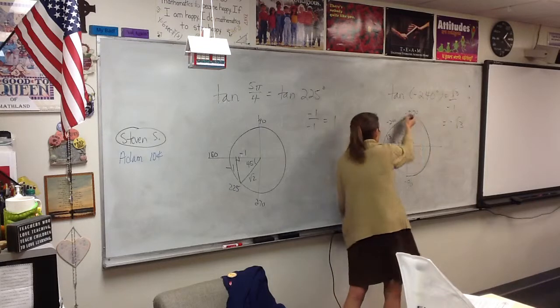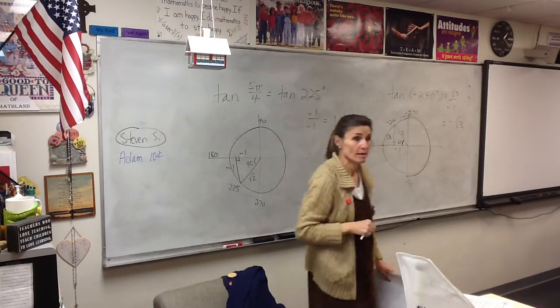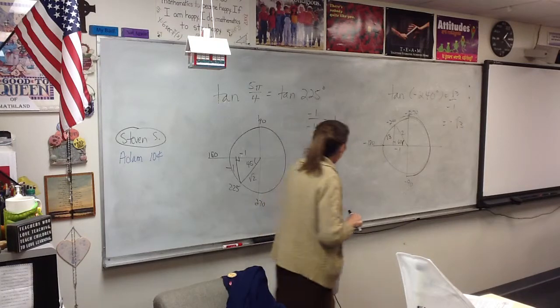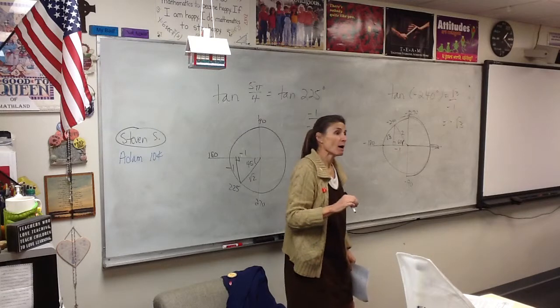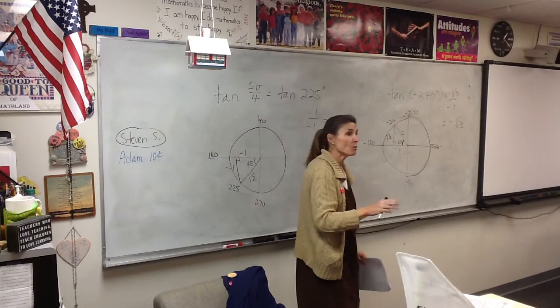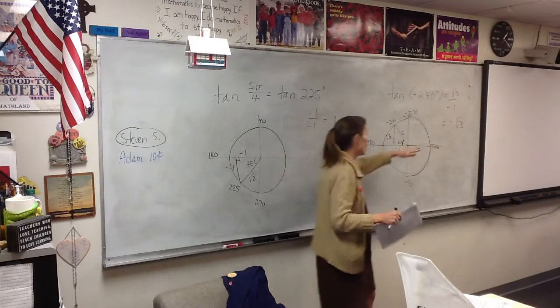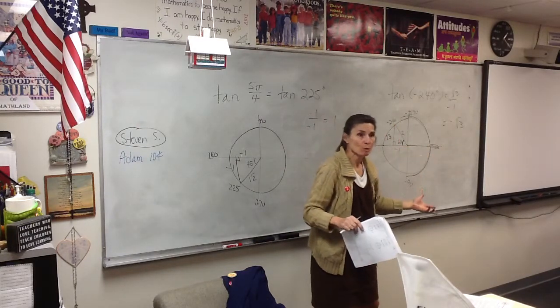Oh, okay, I get it now. This would be 180, that would be 270. It depends which direction you're going. You always start right there. You always start here, unless it's one of those problems that's directional where we use a compass. That's different, but otherwise, for all these problems, you always start here. And every quadrant is 90 more degrees.